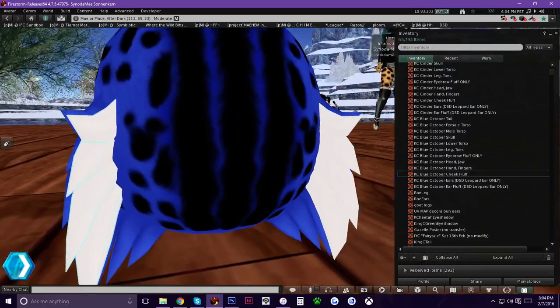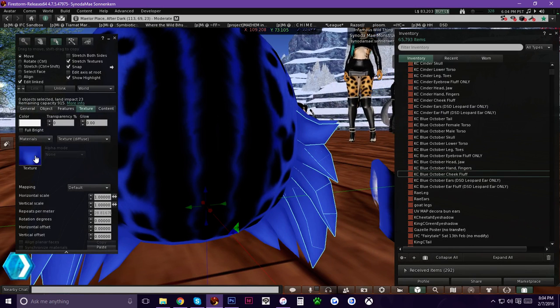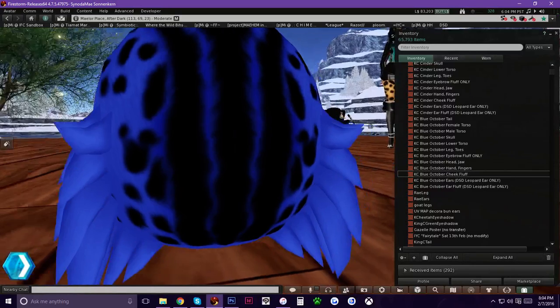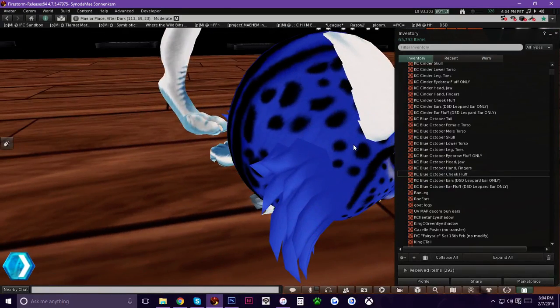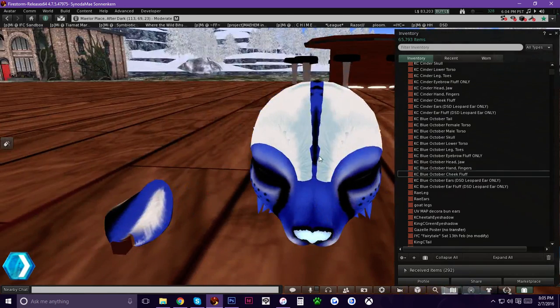Do the same for the other side. Hold down shift, click 1, 2, 3, 4. Click and drag cheek fluff to the window, texture window, and it's there. It's there, you're good. Cheek is done. Cheek fluff are done. Now this is going to be another little fun part.